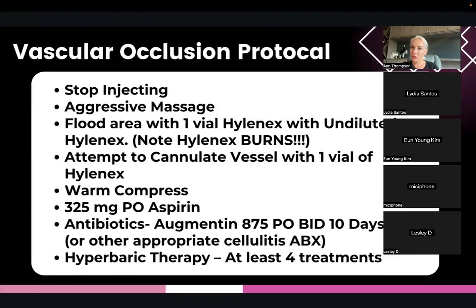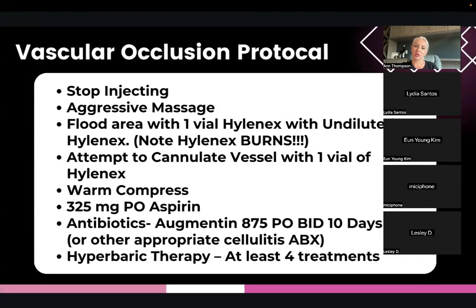Okay, this is our vascular occlusion protocol. The very first thing that you want to do is stop injecting. Then there's a step between that, and that's to take a deep breath and just know that you are never alone during a vascular occlusion. So take a deep breath. Then from there, you're going to vigorously massage.